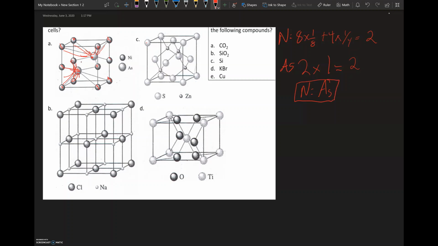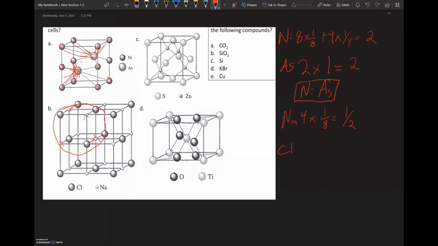So just NiAs. Now letter B deals with NaCl, and this is a little bit more complex unit cell. There are actually more than just one unit cell in this structure. You could figure out the empirical formula if you wanted to use the entire thing, but I'm not going to do that. What I'm going to do is pick out one unit cell. So let's look at Na. Na is the small atoms. There's one here, one here, one here, and then one here. So there's 4 of those, and they are along the corners. That's an eighth. That's going to give me 1/2 for Na.